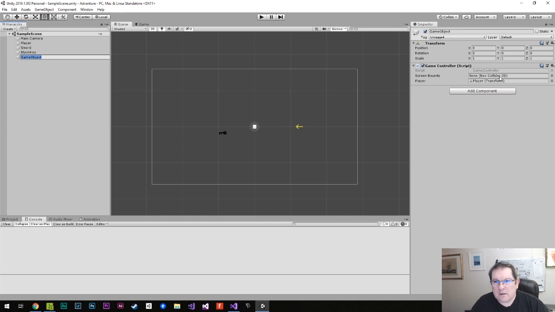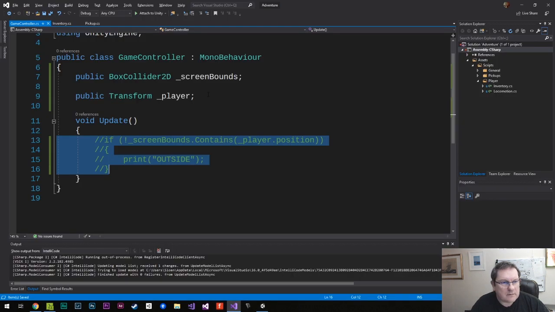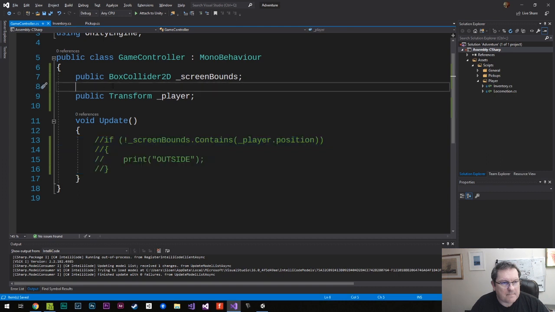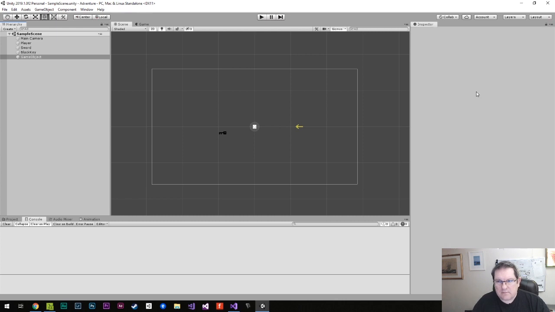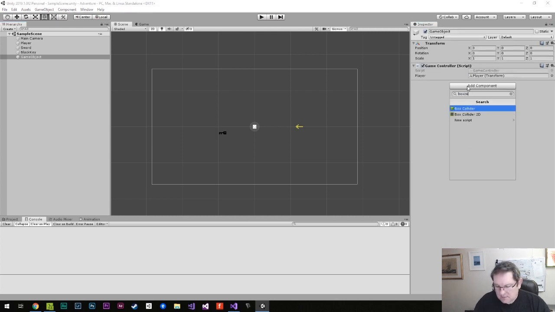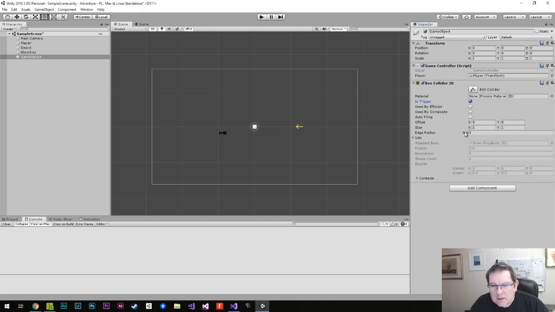So we go back to here, and then we have a, oh, wait, sorry, one sec. I want to add a box collider to 2D here. And I want to have it as a trigger. And the size, yeah, there we go, is going to be 56, and the height is going to be 30. We can make that bigger now. So now that we can do that, we can actually make this the full size of the screen. I think that's okay for now.